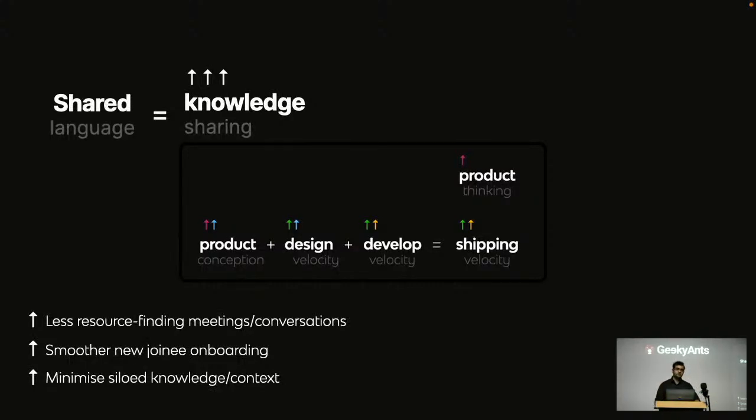New joinees can also onboard very easily. You just share the entire thing. In our case, it is the Figma link for design joinees. For developers, it's a different UI kit, and it also clearly minimizes siloed knowledge. So you simply are able to know more, and there is less concentrated knowledge.